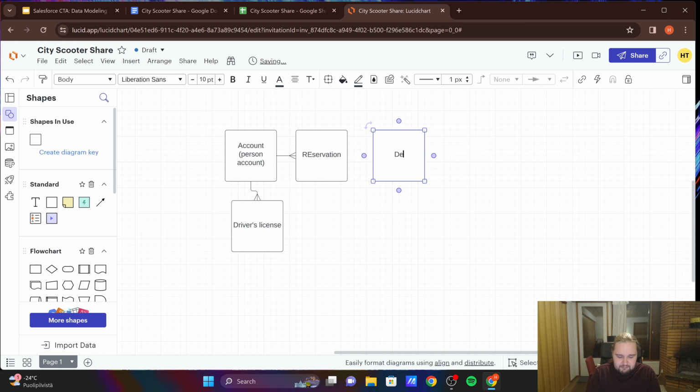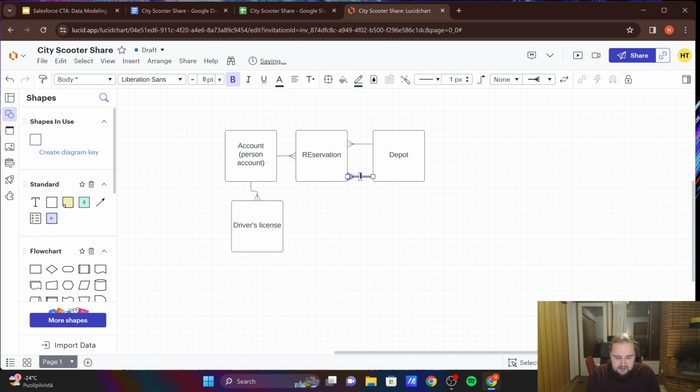Because I could reserve many times, or somebody else could reserve many times. So let's put that arrow there. Depot has multiple reservations. And because of the checkout location as well, we need a separate relationship for this. So I'm going to note this as in and this as out.